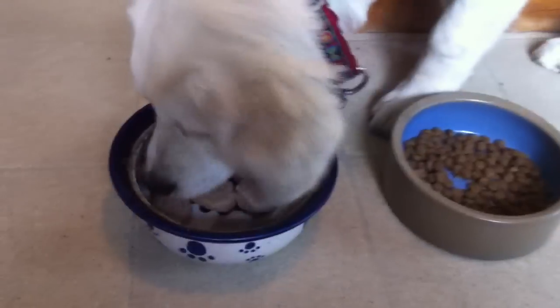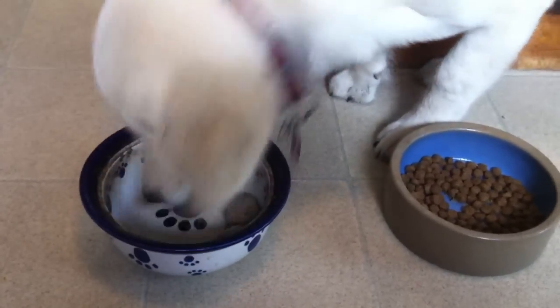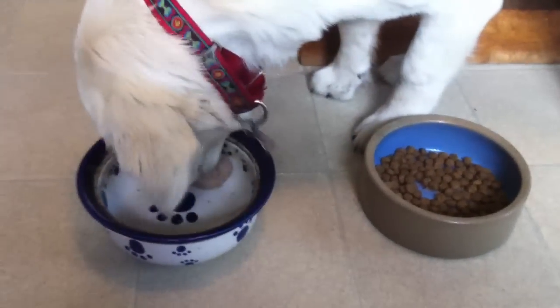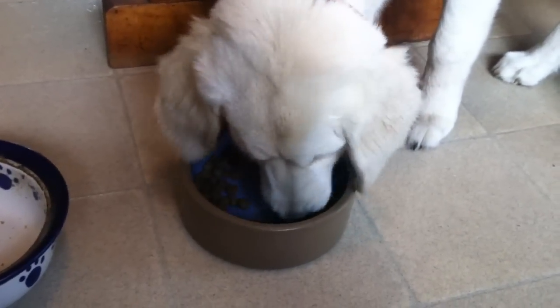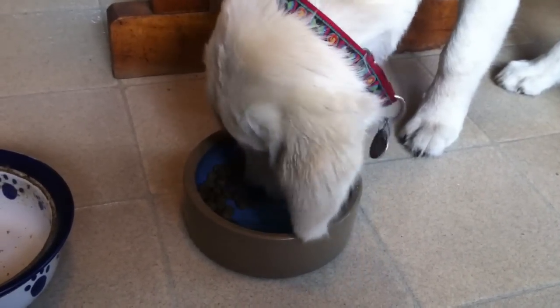So she goes to the raw food right away, of course. I wouldn't eat this junk food when I had this raw beef and organ meats and all this stuff that a dog would eat in nature. Wow, she's just chowing down. I didn't put much in — just about a quarter cup in each. I guess she'll eat some of this other stuff eventually. So that's my little experiment.